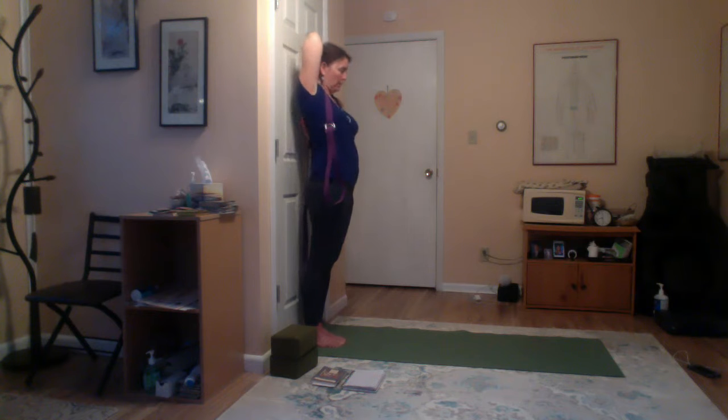This time we're going to keep lifting up with that left arm and just tuck it down. Tuck it down to tickle between your shoulder blades. Use the other hand to lift the elbow a little higher and closer back to the wall. And then taking your right arm out to the side, turn your thumb forward and down toward the floor and begin to just bring that hand behind your back. You might have to scooch forward and reach all the way across. And then just start to work that hand up the belt. So your upper hand is working down the belt and your lower hand is working up the belt.